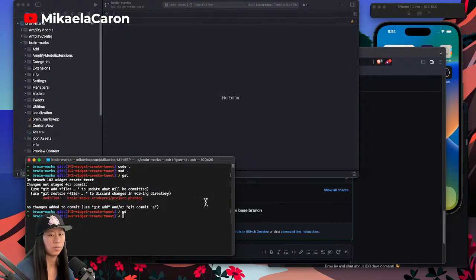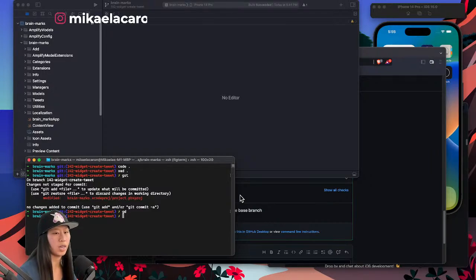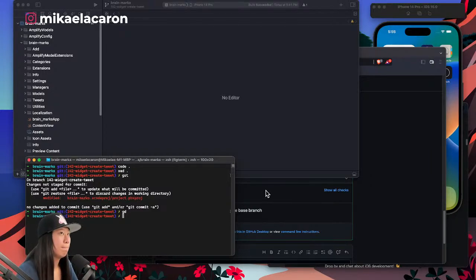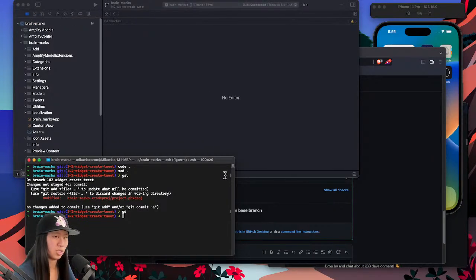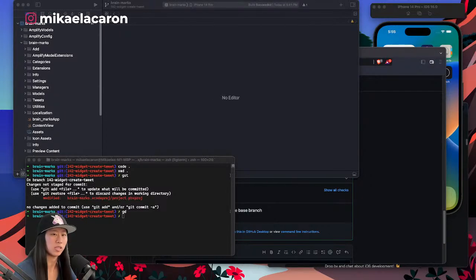Those 2 changed. How long have I been doing iOS development, Hendrik? I started learning iOS development in 2019, and then I got my first iOS dev job in 2021. So it's been almost 4 years, technically, of knowing iOS development. But I've only been in the industry, really, for about a year, almost 2.